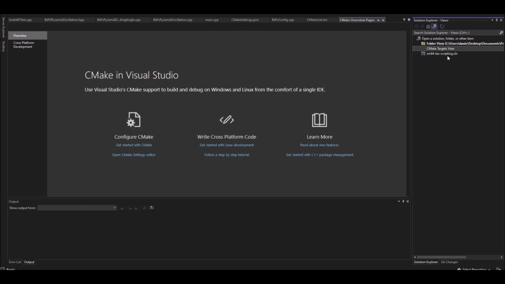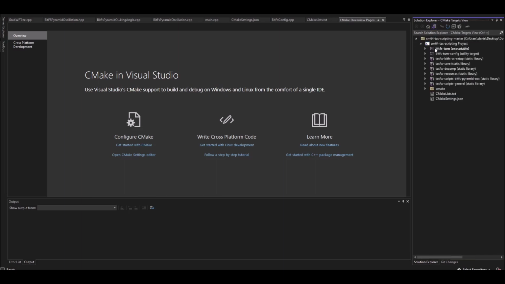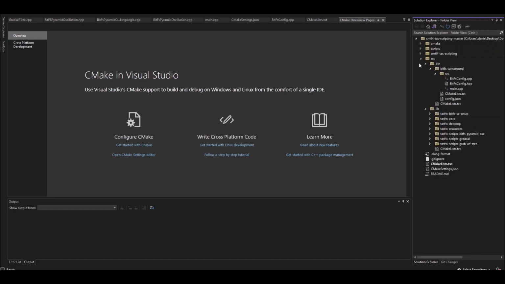starts out looking like this. Well, you click on this to get targets view, and you click on this to go back. You click on this to get folder view, which seems to be more useful to me because folder view is just the folders as you go back. I don't know what the target view is for actually, but apparently it's useful. I never used it yet. I'll probably use it eventually, but right now I'm here.